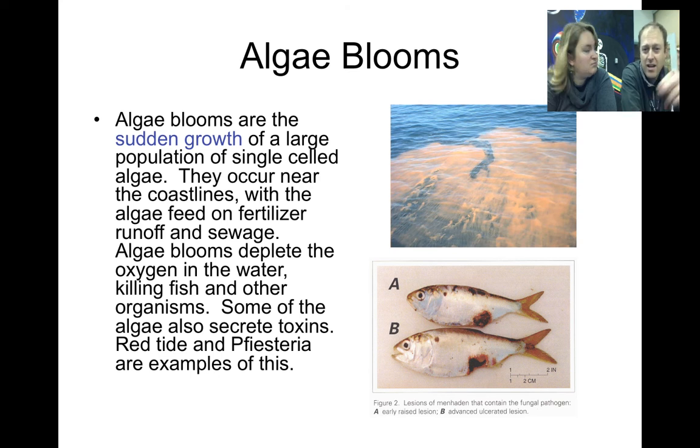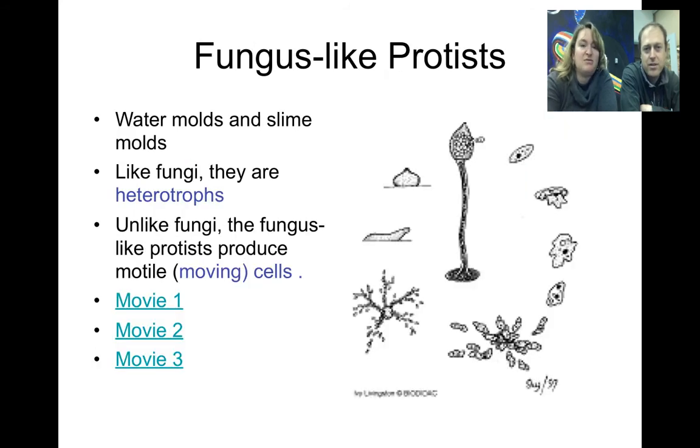When they die, all the decomposers suck all the oxygen out. That makes dead zones in the water. In these dead zones, fish get nasty scarring, and their kidneys get infected. It's just not good. I think if you fly over Klamath Lake, you can see some areas where we do have algae blooms at different times of the year.